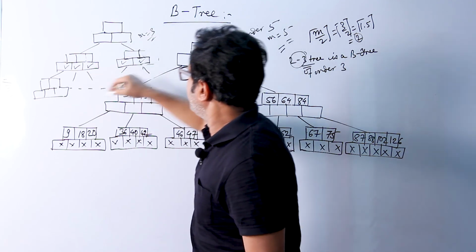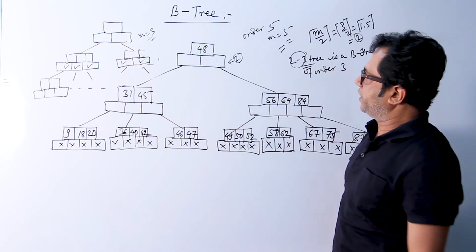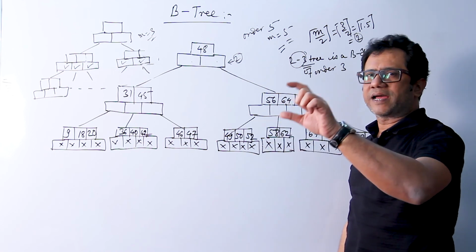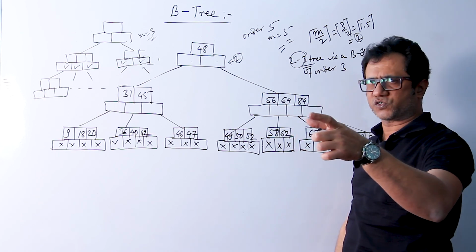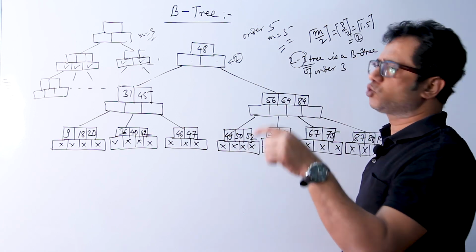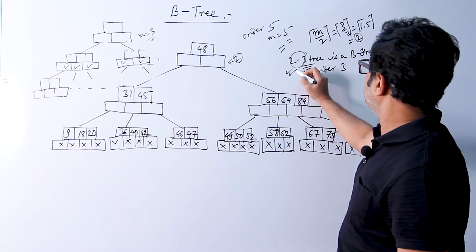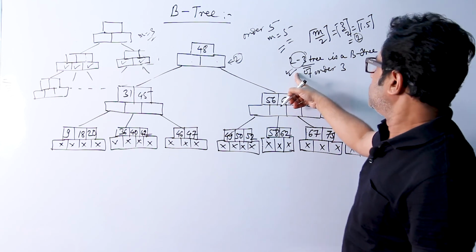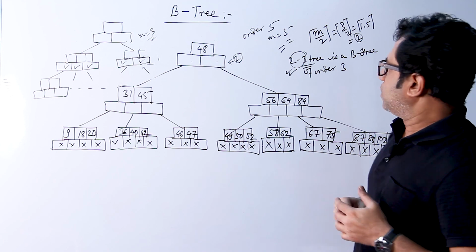So this B tree of order 3, which can have internal nodes with a maximum of 3 child nodes and a minimum of 2 child nodes, has only 2 possible values for the number of child nodes, that is 2 or 3. For that reason it gets its name in this way: a B tree of order 3 is also called a 2-3 tree. So this is all about the overview of a B tree.